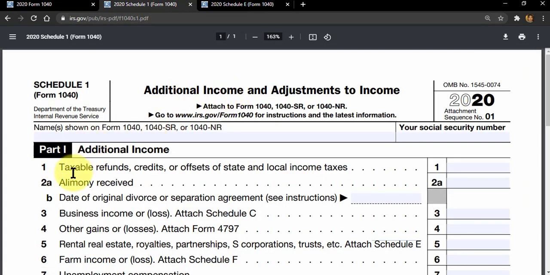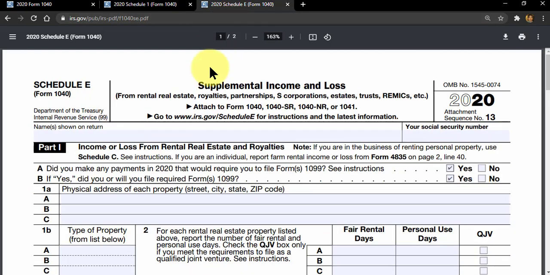That's this part 1, where we saw a couple of chapters ago the use of Schedule C to calculate out the profit or loss for a sole proprietorship. But now here in chapter 9, we're talking about rental real estate, and that's going to be reported on Schedule E, in addition to possibly some other types of income. So let's take a look at Schedule E, called supplemental income and loss, where this first page talks about rental real estate and possibly royalty income.